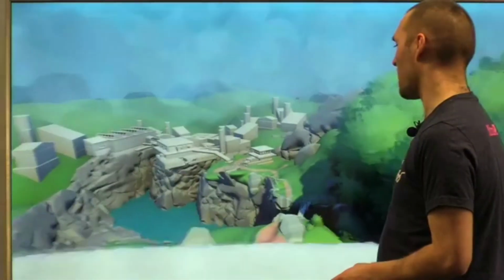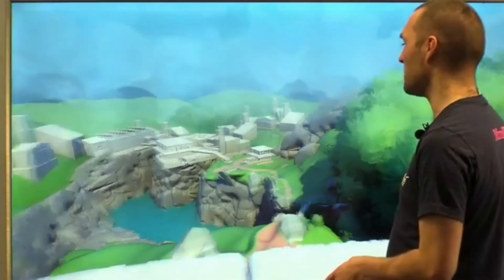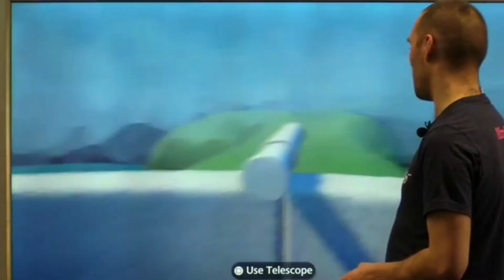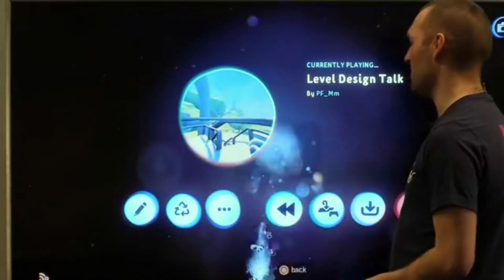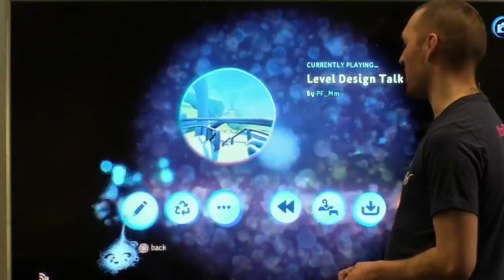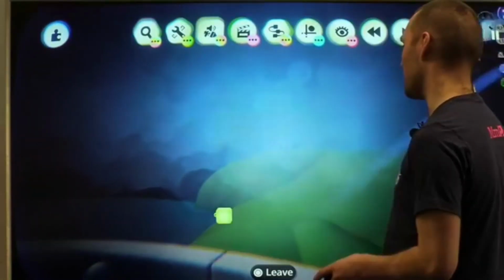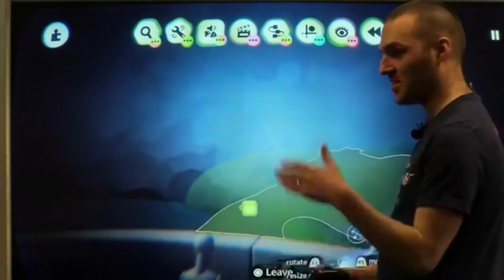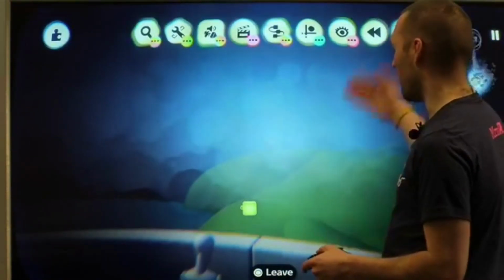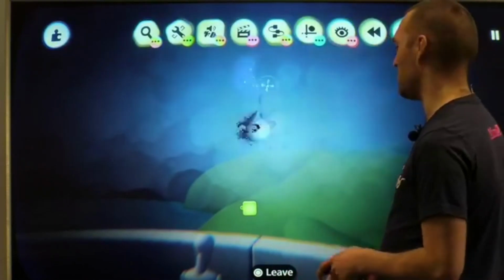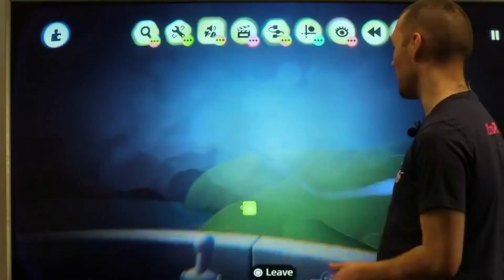Again, we get this nice little victory lap, a little vista of the space. And I think this will work. I use the telescope. I thought I'd end on a telescope pointing at another destination so that people could be like, oh, cool. So the final thing the player has to do is imagine what they would do to get from the lighthouse to the castle. You can see I've got exactly the same setup here: a starting point, an ending point, and a bunch of random geometry in between for me to play with to get to the end of the space.